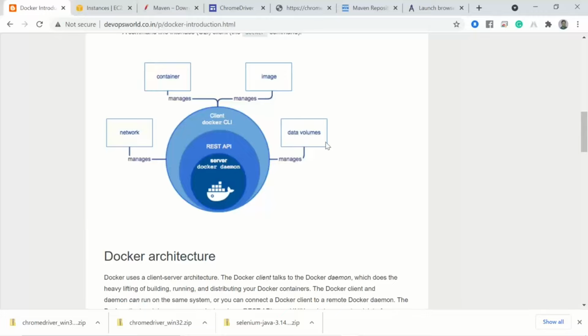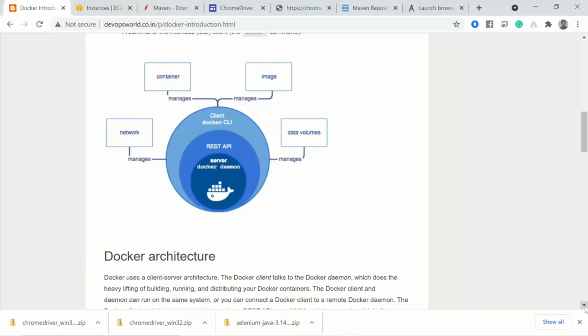So for example, you say I want to create a container and you write a command for that. As soon as it goes to the Docker daemon, which does not understand plain English, it gets converted into the set of instructions provided by the REST API. When the Docker daemon processes those requests, it sends back the response through the REST API only. So this is how the Docker daemon works.